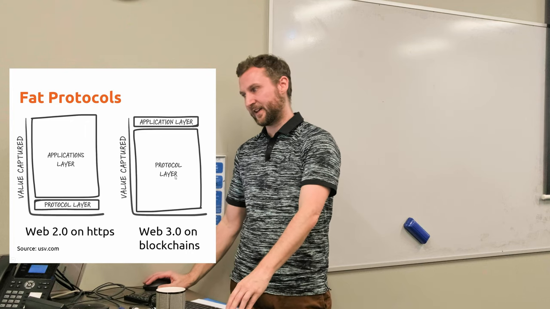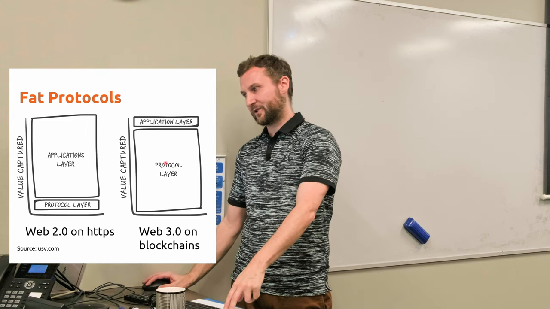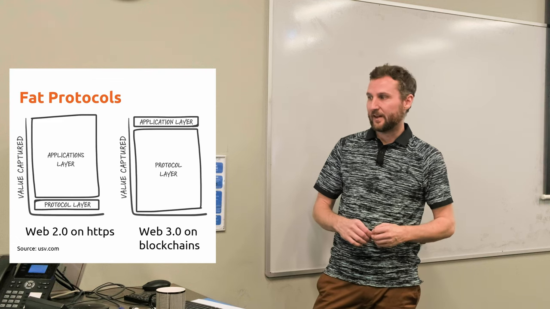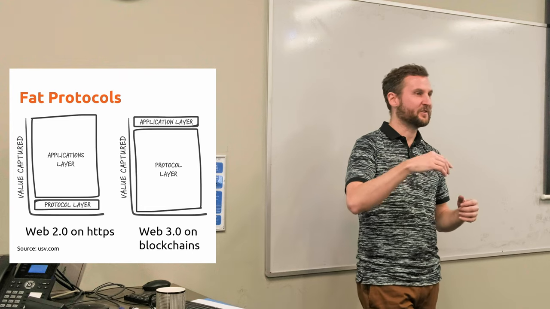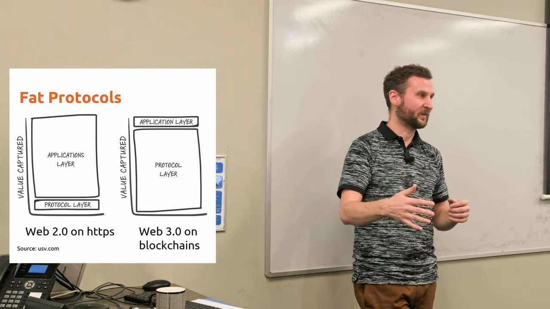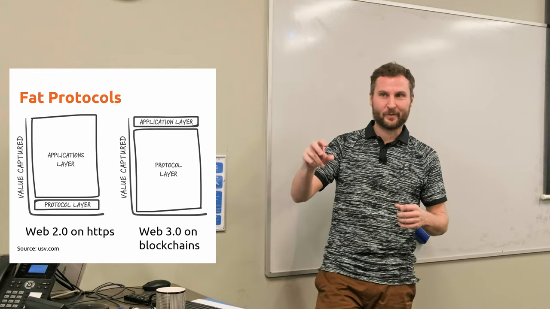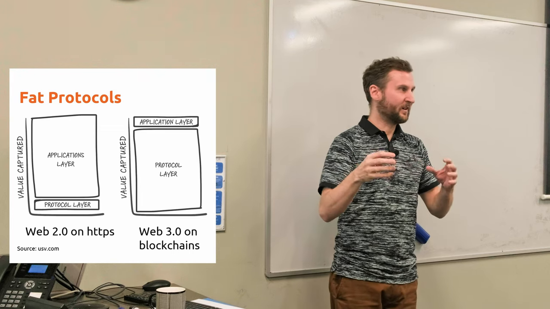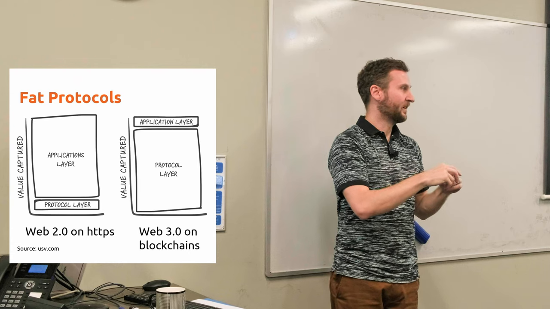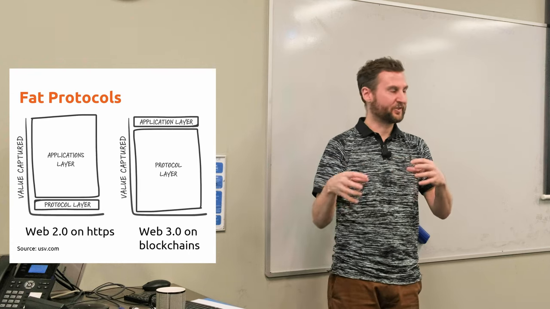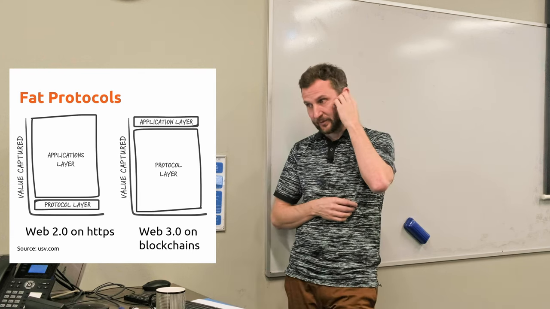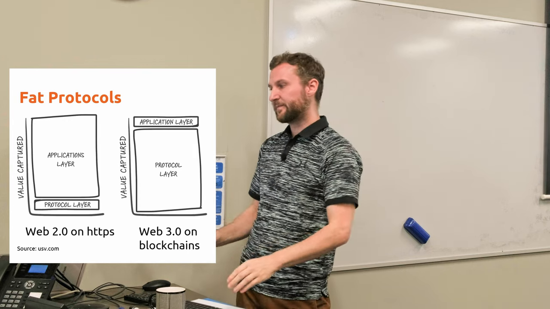So fast forward to blockchains, and we've kind of flipped the script here. So the fat protocol they're talking about is this part here, that the protocol itself is fat in Web3 or in the blockchain era. And they're referring here to the idea that you can just mint tokens when you release a new protocol. So if you think back to a couple of years ago, we had the ICO craze. A lot of new ideas coming on, either on top of Ethereum or as fundraising for their own separate blockchain project. And this was really where the money was to be made, sort of 2017, 2018, even into 2019.